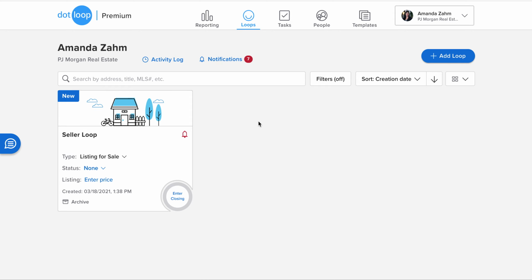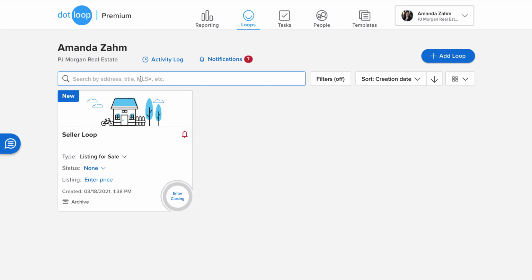A few other things I want to point out on this home page here. We have our activity log. Again, this is on the account level, so this is going to give you a log of every activity that's happened in every loop that you have going on, whether somebody signed a document or viewed a document, if processing left you a note about a document, anything like that. You also have notifications. These are going to show up for when clients sign, things like that. Any notifications that you have set on your account settings are going to show up here when they're available.